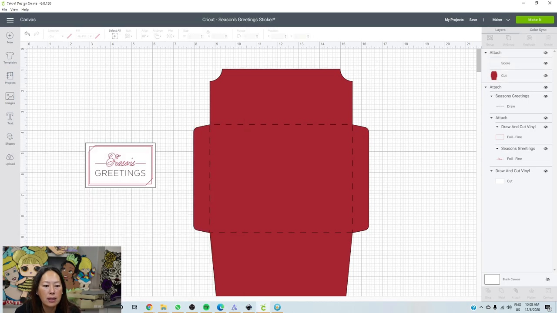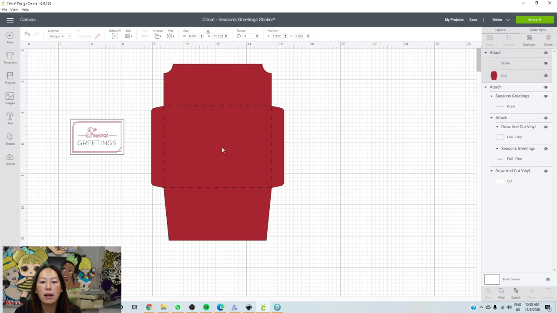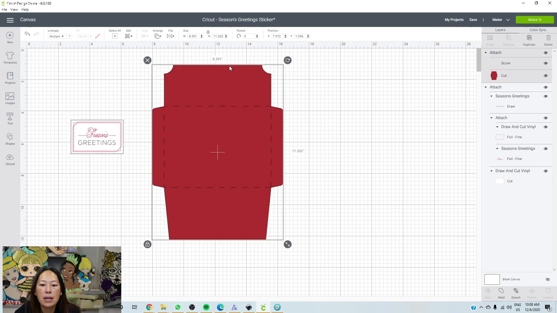give me a second. Let's zoom out for just 1 second. Let's look at our dimensions, okay? So this card is 8.3 by 11.2. So it's as big as we can do, because I'm assuming that you have 12 by 12 card stock, so we can't make this any bigger. I mean, I guess we can go up a little bit bigger. So let's just do that for fun, okay?